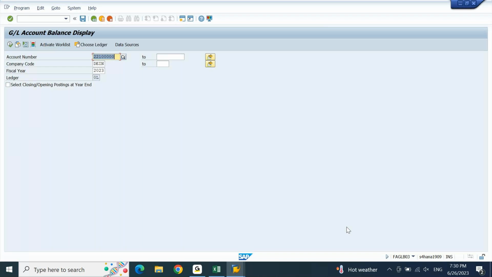Once you reach the cutoff date, you will communicate to all the users that data entry for this particular month has been frozen. Or you will send a circular to all the users in an email on so-and-so date, let's say 26th June, that you are going to close the month.